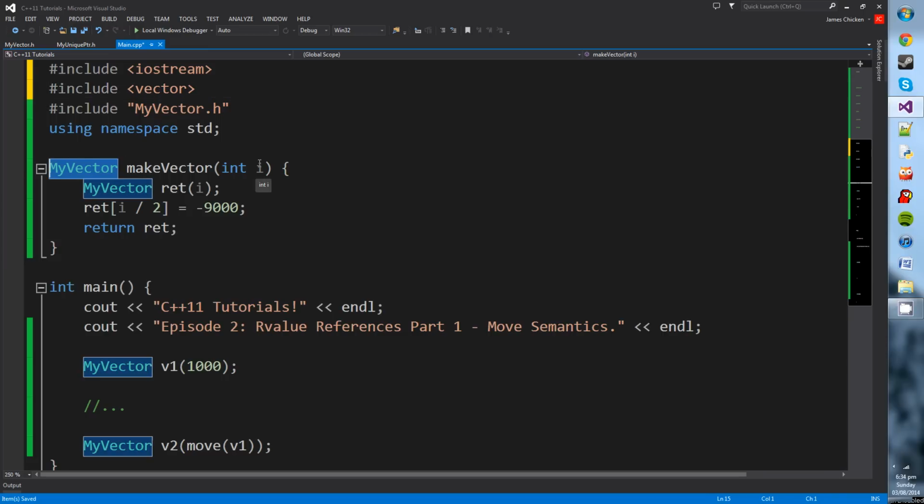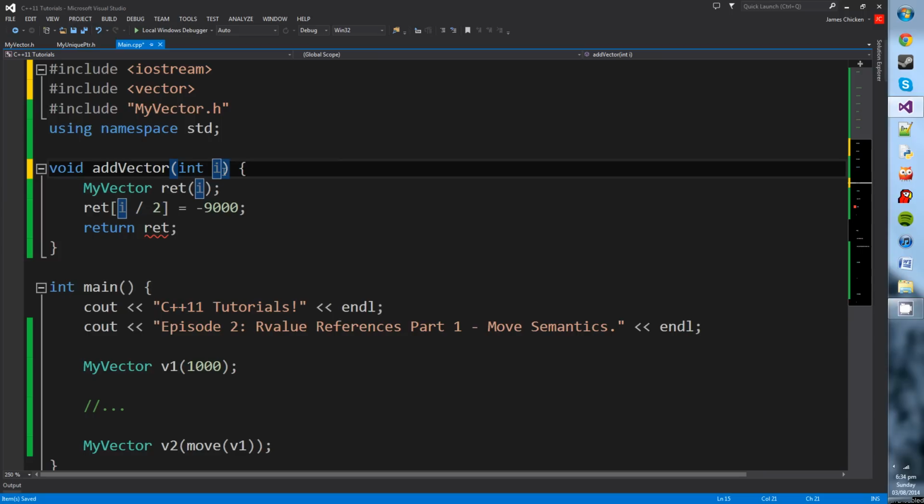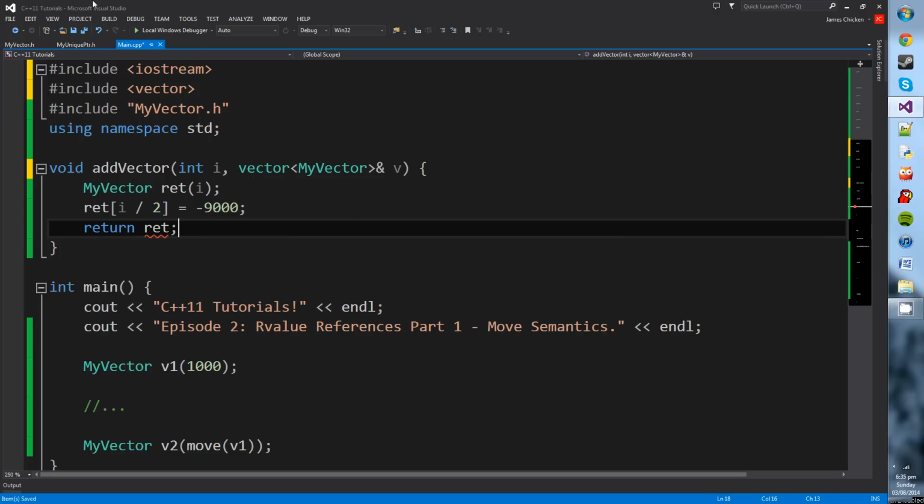Maybe instead of make vector, you've got add vector, and this takes an int I, and it takes a vector of my vector, and we will take that by modifiable reference v, like that. Then, at the end of this function, I want to add ret into the vector. So I can say v.pushBack of ret.